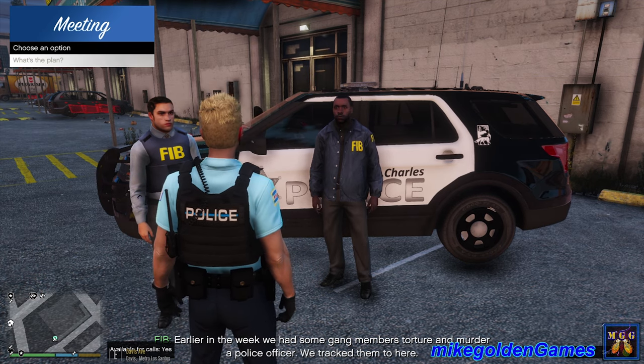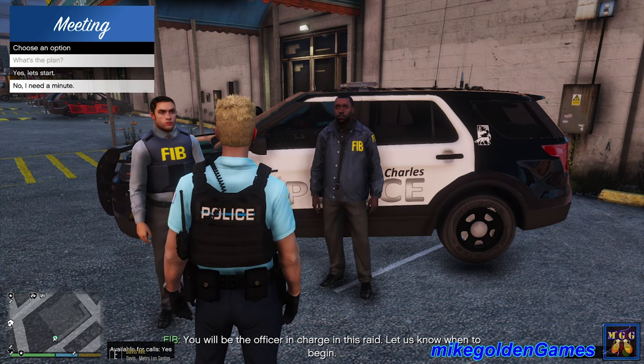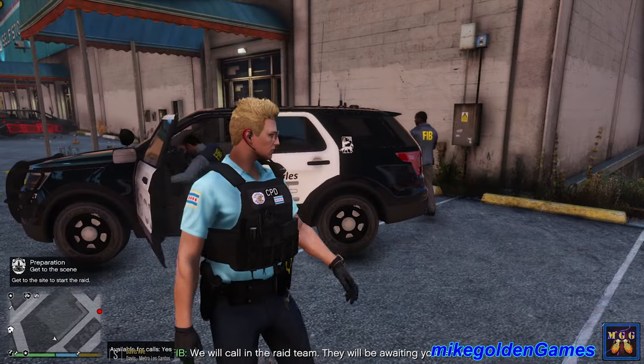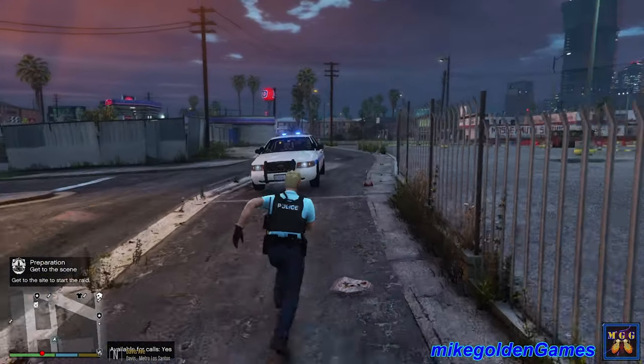Earlier in the week, we had some gang members torture and murder a police officer. We tracked them here. This entire group is known and wanted for multiple murders. We've set up a large-scale raid to bring them in. Alright, yeah, let's start it. I will call in the raid team. They'll be waiting for your arrival. Alright, copy that. Dispatch, I'm going to be moving in with the team.